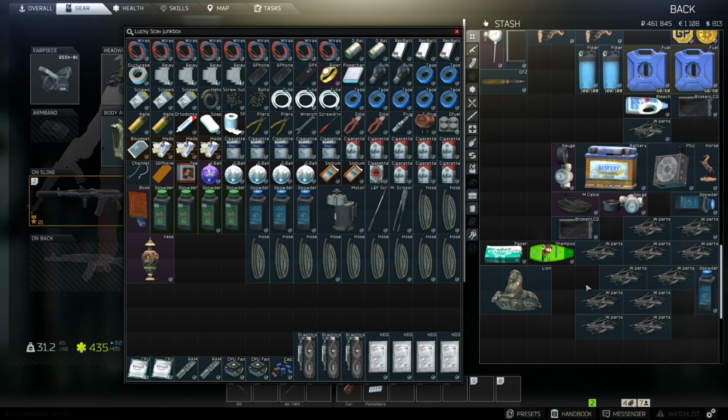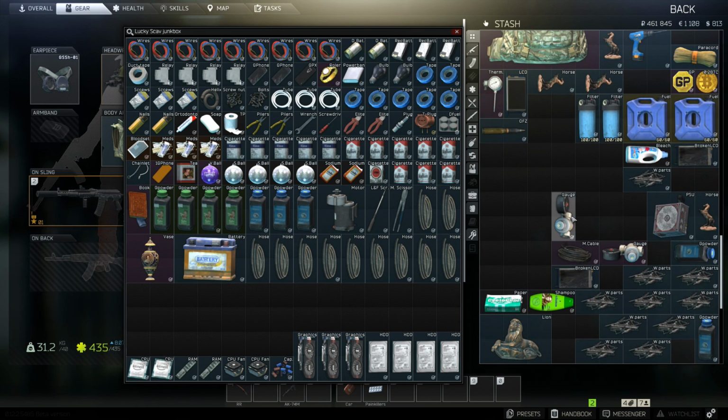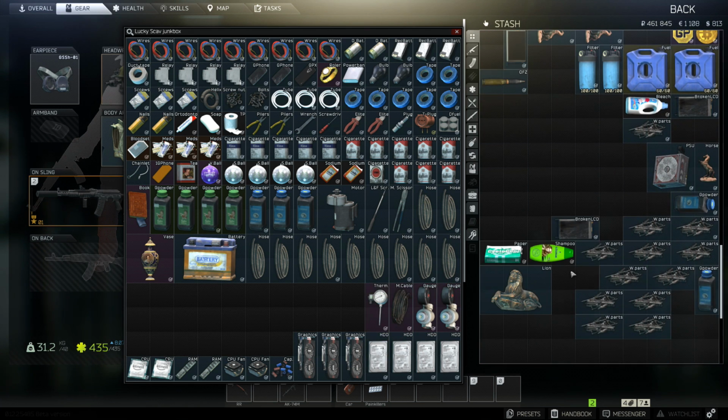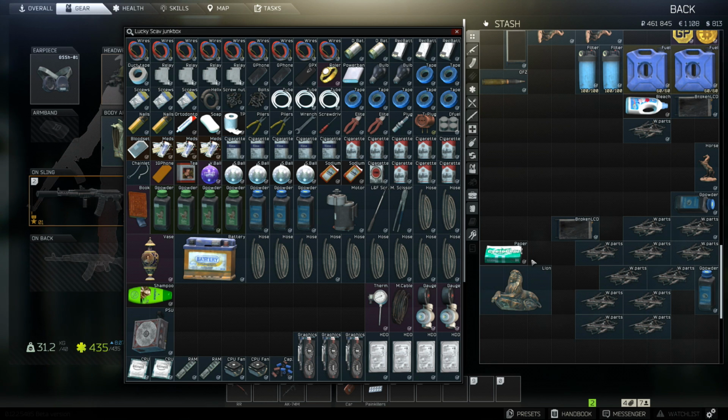Beautiful. Let's go ahead and put the battery right there. There we go. A couple of gauges. Military cable. A thermometer. I don't know if I'm going to need a PSU, but we'll hang on to it. Little shampoo.